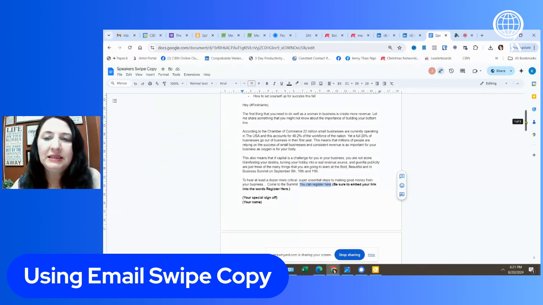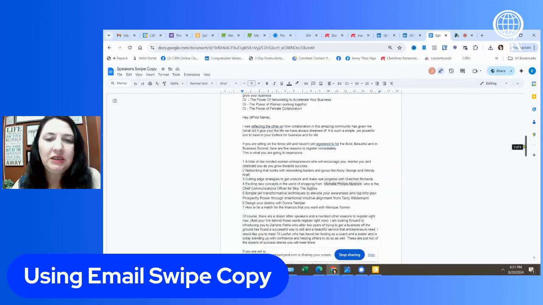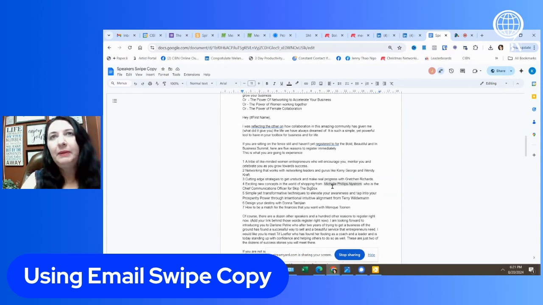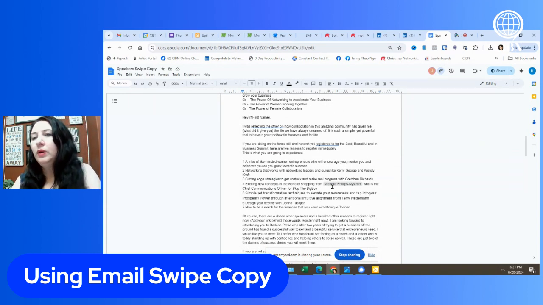Because more than one example has been given to you, you can then come back and check the next one, and you can set it up and automate it so that one goes out right now, one goes out next week, one goes out the week after. If I had 4 or 5 weeks out, I'd want to do that 3 or 4 times. If I had less time, like only 2 or 3 weeks, I want to do one right away, and then one the week before and just before the event. That will help get more people to the event if we all pitch in and do it together.